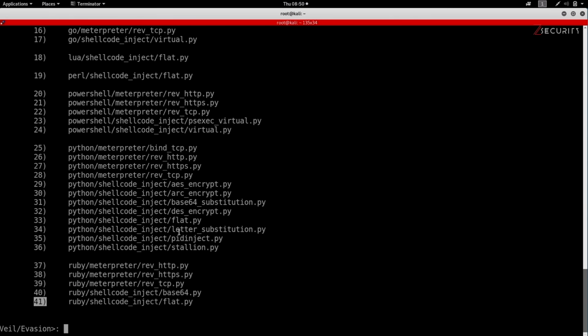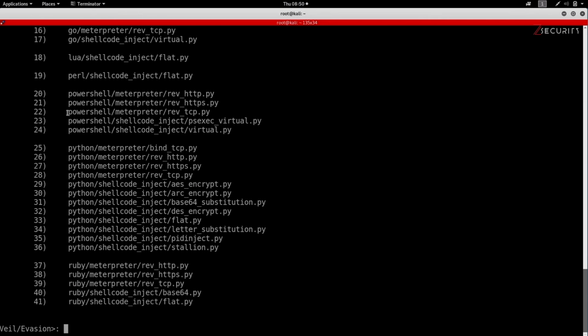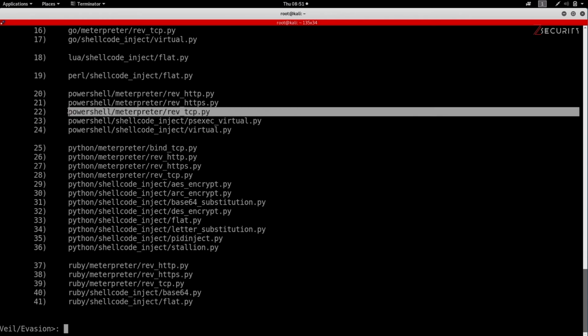So in today's video, I want to use a PowerShell backdoor, and I want to use the PowerShell Meterpreter reverse TCP. So this is a payload that's going to be written in PowerShell. It's going to give me Meterpreter access. Meterpreter is a payload that runs in memory, programmed by the Metasploit guys. It's really cool. It allows us to do so many things. And this is going to be a reverse connection that is sent over TCP.